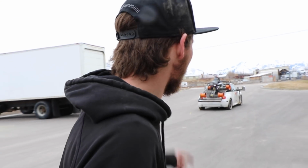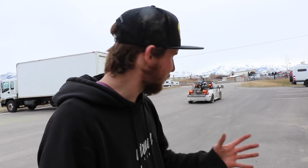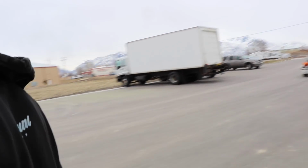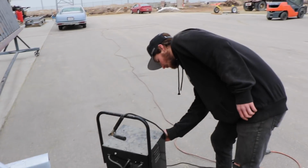This damn Beetle, the battery in it, it just won't keep the old girl running. I'm getting really frustrated. I've had to use a stupid jump box like 468 times. And I'll jump it again so we can keep the video going. But if I could afford a new $60 battery, I'd go get one. But right now I can't afford it because I just spent all my money on this flatbed. So bear with me, everyone.